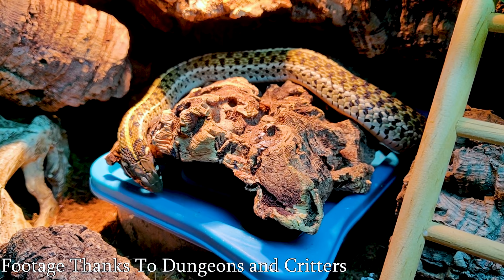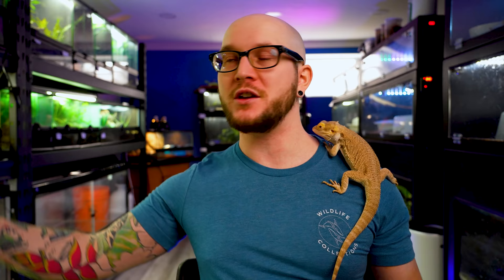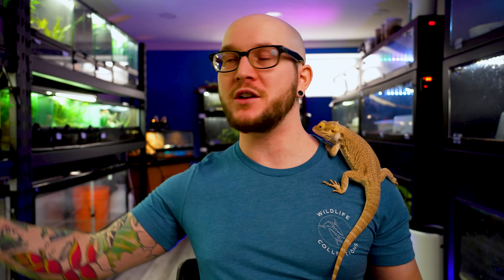If you find garter snakes in the woods by your house, the humidity is going to be similar in your house as it is in those woods — not the same, of course, but the temperature range, the seasons, the light cycles, things like that. So it's just easier to care for. And I think it's cool to keep things that I find in my own backyard. I appreciate them, I like to study them, and it's easier to study them in a big enclosure than going out in the woods every day hoping to find one.